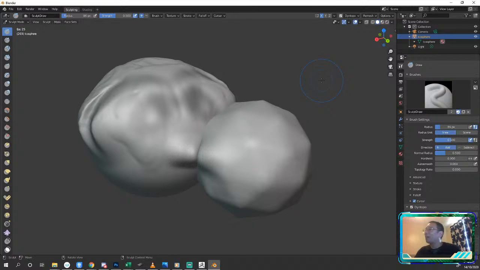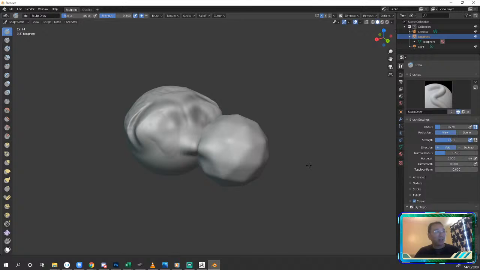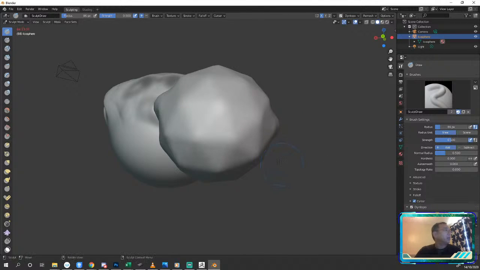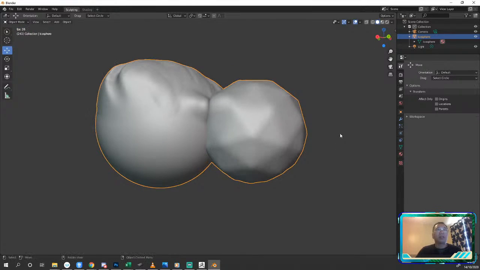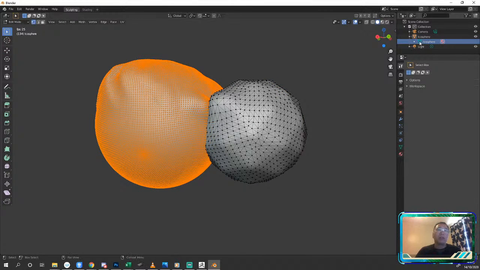Oh, no flying tooltips. That's really sort of annoying. That's cool though. Let's go back out to object mode because I just really want to see what's going on. So in this object mode, we got our sphere, two different topologies. Why is that?